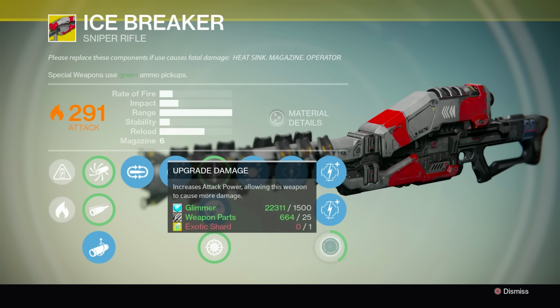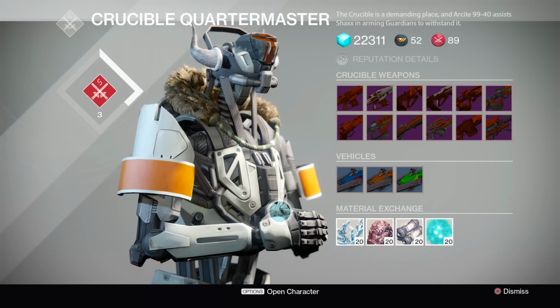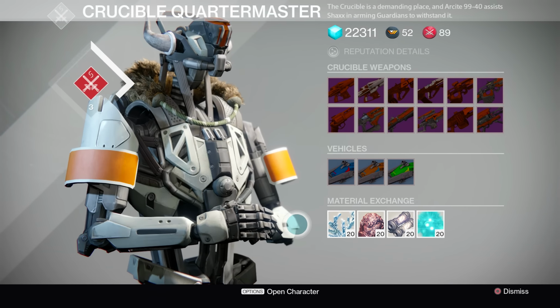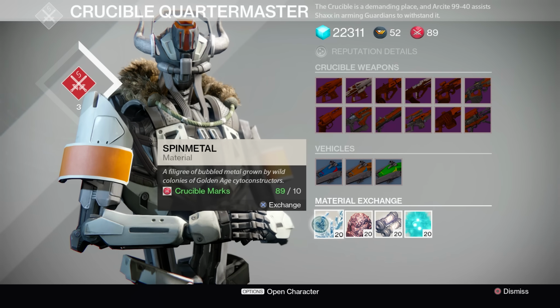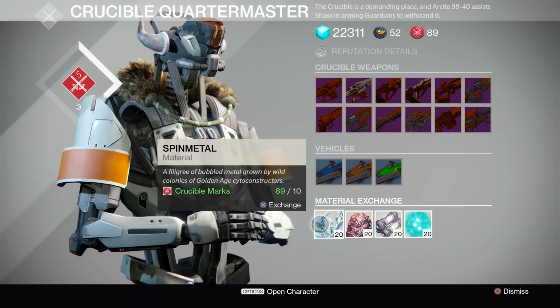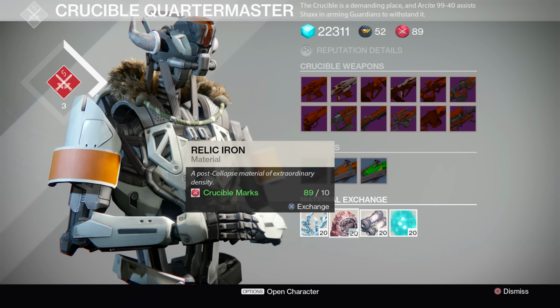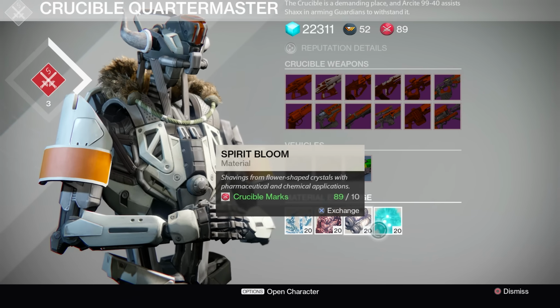And speaking of material grinding, players will now be able to use Vanguard and Crucible marks to purchase Spin Metal, Relic Iron, Spirit Bloom, and Helium filaments from the Vanguard and Crucible Quartermasters in the tower. This means you no longer have to go on farming runs for that last 16 pieces of spin metal that you need to upgrade your SUROS Regime. You can now purchase them directly from vendors in the tower.